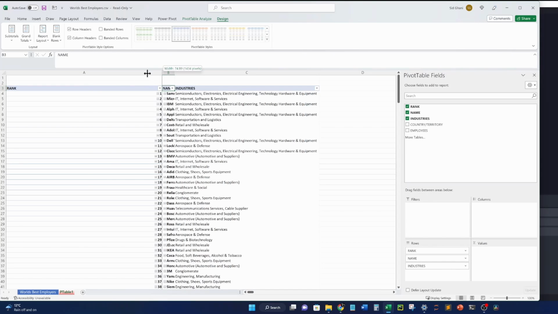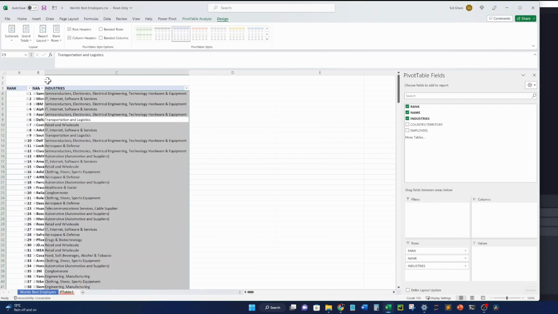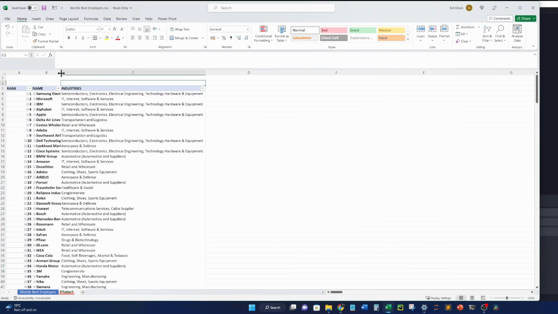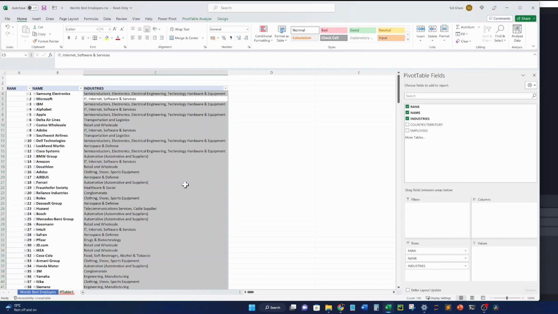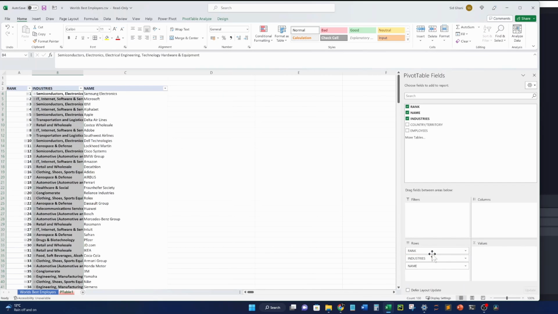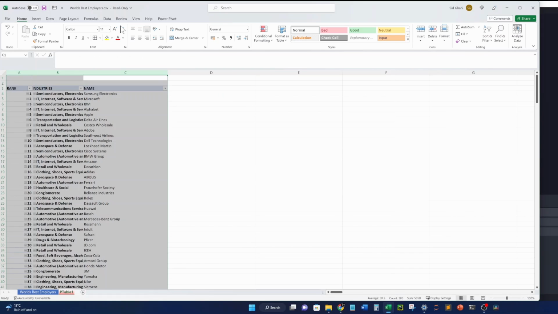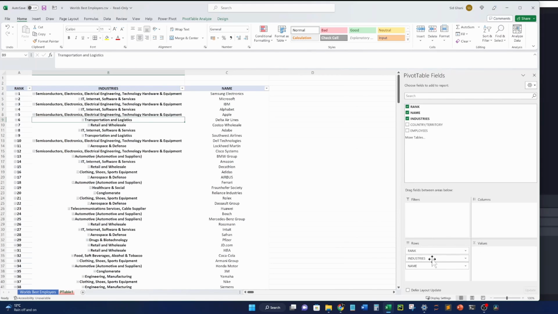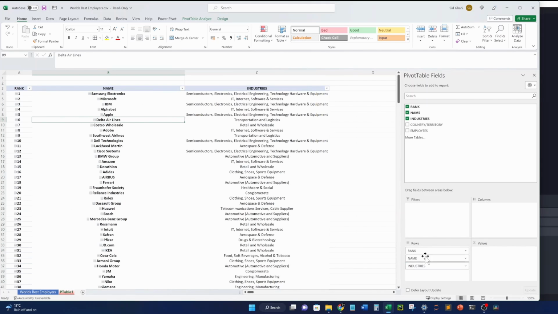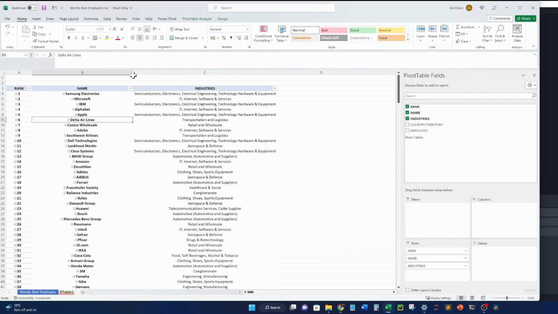So now we've got the beginnings of something a bit cleaner. You can see everything's on a single tidy row. So you've got rank, you've got name for company, and you've got industries. Now with a pivot table, you can rearrange these. So I may want to, for instance, bring industries just below rank. So you can do that as well. You can center align these, however you wish. I'm just going to drag industries back below name. Just going to move this along a little bit.